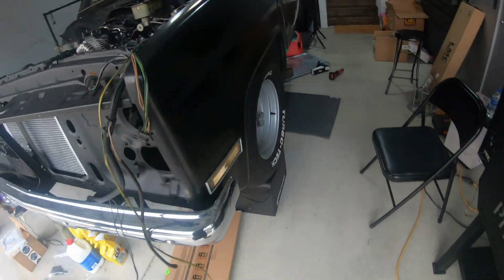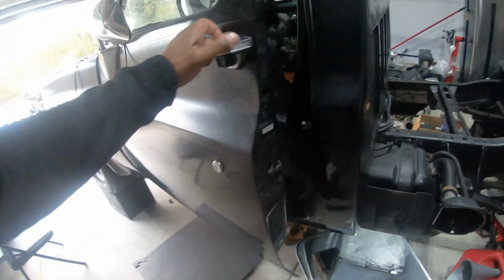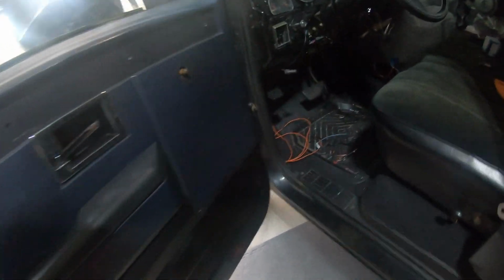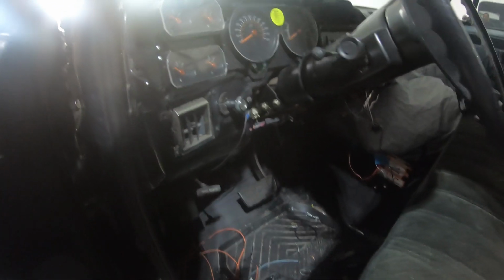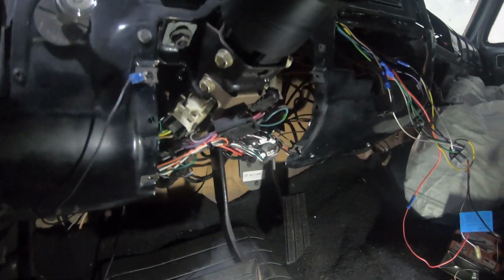So during the last video I was showing y'all that I did my install for my Dakota Digital and those wires were everywhere. So I did finish up. As you can see, I got everything up in here. The box is right back here.